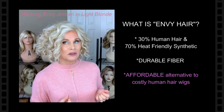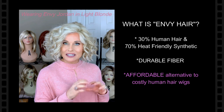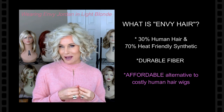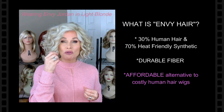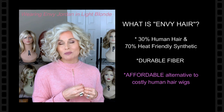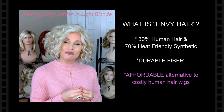In looking at this hair blend, you're going to notice that there's absolutely no shine. The light reflects off of this as if it were completely 100% human hair. I also feel like the touch and the feel, the texture and the movement are very much like human hair. Just putting that within the realm of affordability. So if you think about it, that's actually right on par or maybe even a little less than some fully synthetic blends with similar cap features. So I'm really sold on the fact that this fiber may offer a lot of the perks of human hair with a very affordable price point.